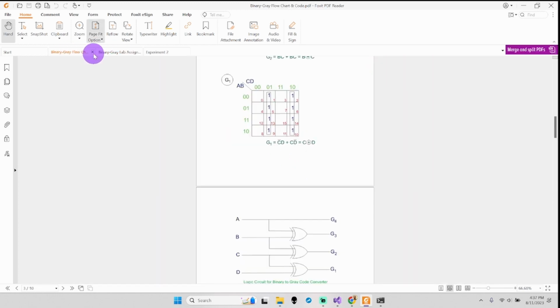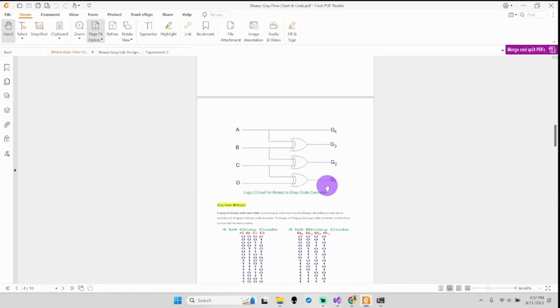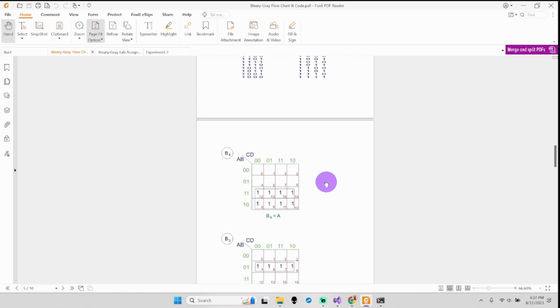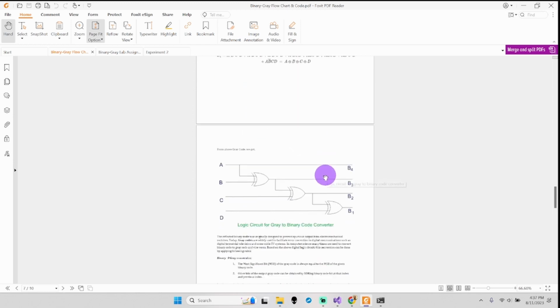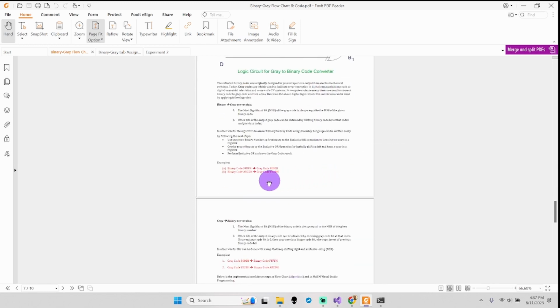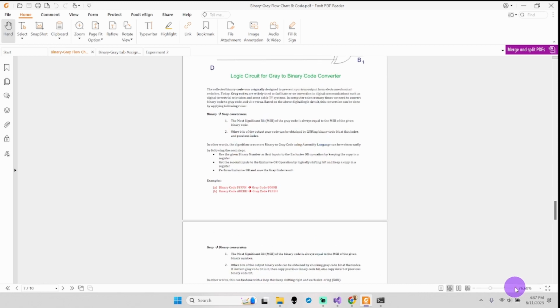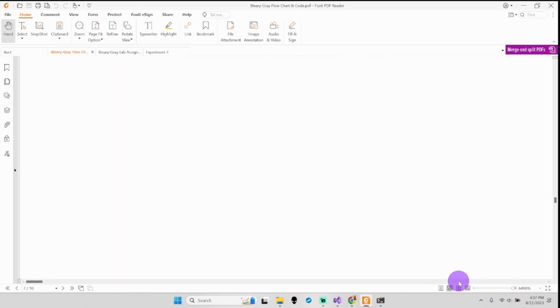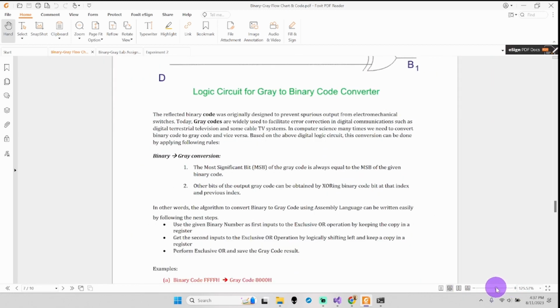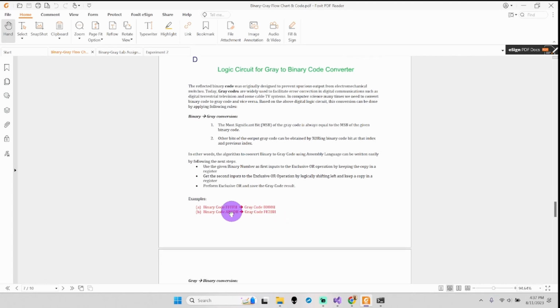It's on this one. Yes, on this. Okay. And on this PDF, right here. Let me zoom in a bit. Oops, too much. There we go. So here's the example right here.